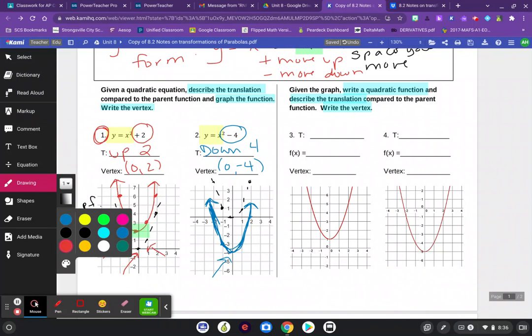Let's see. I'm going to say that this new vertex, let's start with the vertex. This new vertex is here at (0, 1). In order to have a vertex of (0, 1), and again, you're always welcome to draw in that original parent function here. You can always sketch that in as a comparison. It looks to me like my vertex got shifted up by 1 unit. And so I'm going to say that my vertex was shifted up 1 in order to get to this new red graph. So as a result, my function is f of x equals, or y equals, the parent function x squared plus 1 because I was shifted up 1.